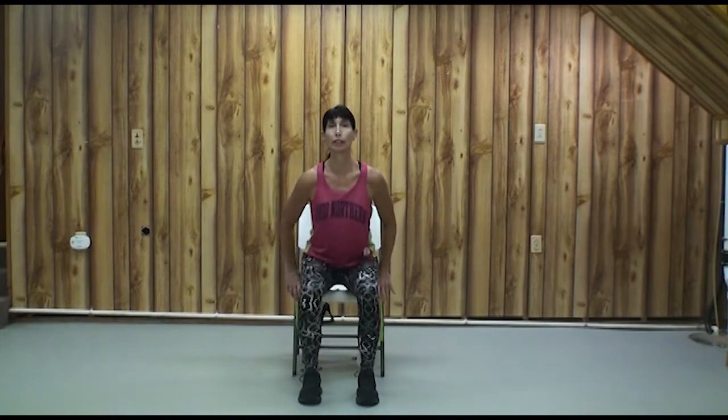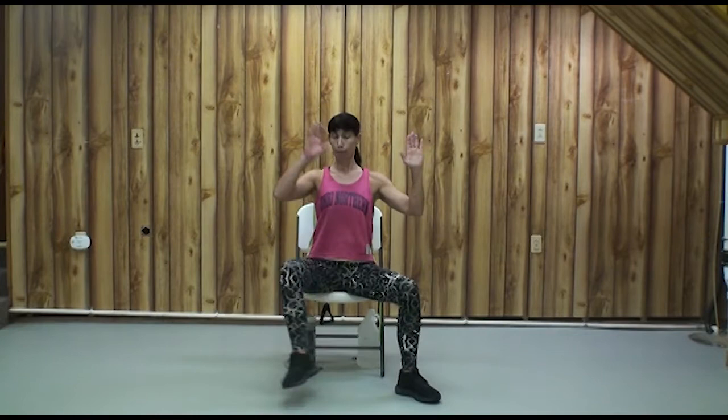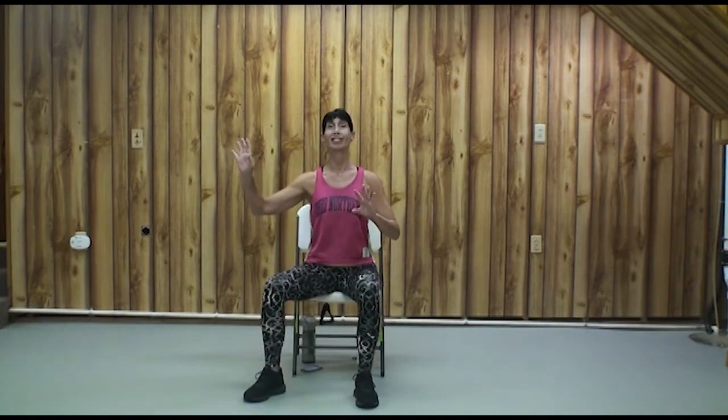Let's warm up a little here in the chair. Here's another pattern we'll use for one of our strength exercises. It's an out, out, in, in. Sit tall near the edge of your seat. Let's step out to the right, out to the left, in, and then start with your left foot. Left, right. And we're not going to be running around at full speed, but a little faster now, right and left.